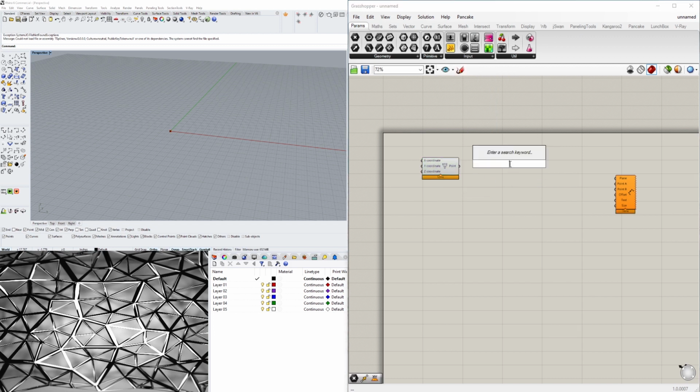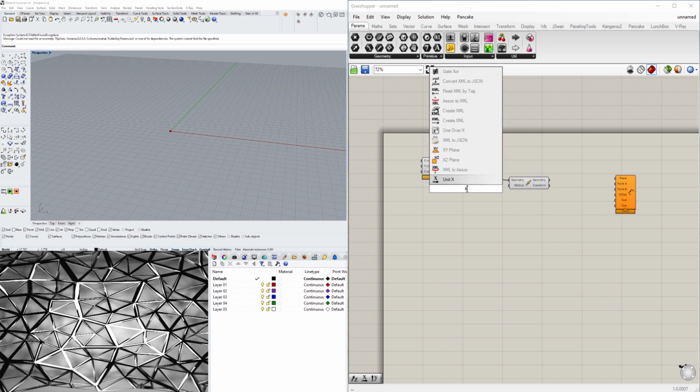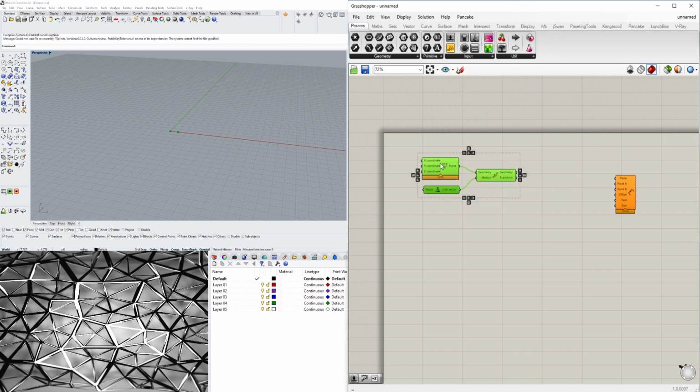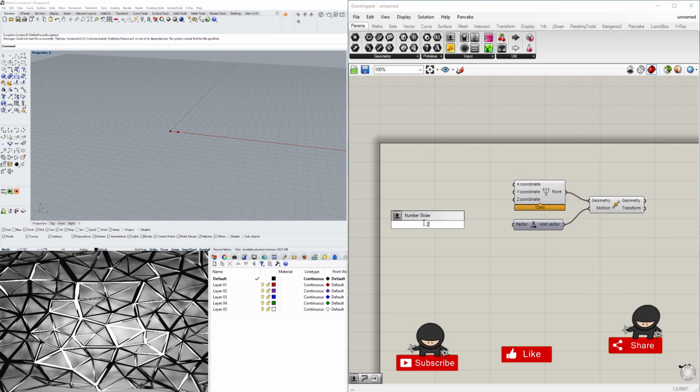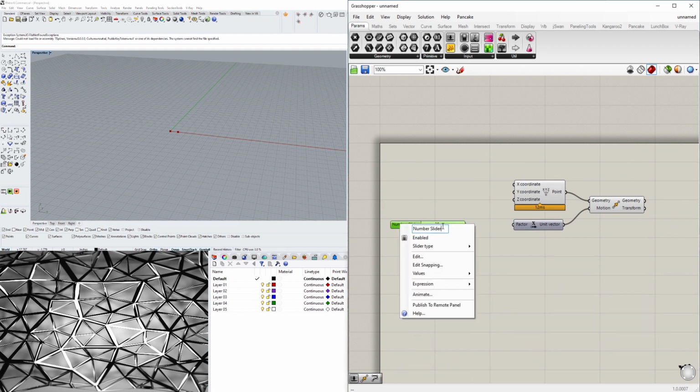and I'll take this point and move it in the X direction. We can say 20, and change this to size.